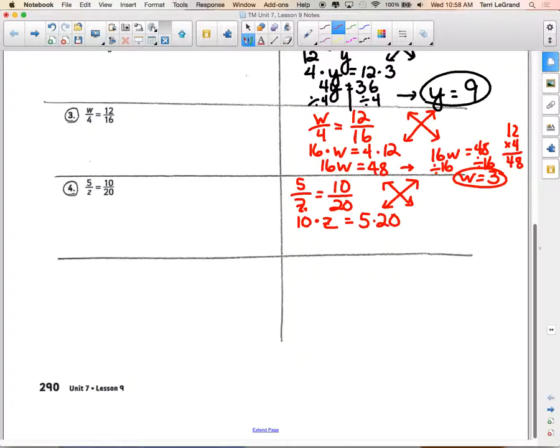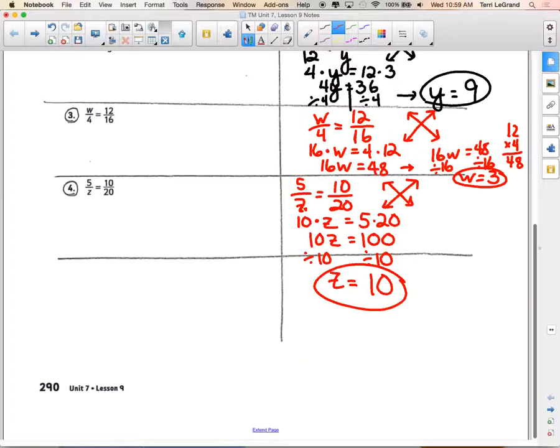What is 5 times Z, class? Or 10 times Z, sorry. What's 10 times Z, class? Okay. And what's 5 times 20? 100. 5 20 bills is $100. Now, what should we do? Caden? Divide both sides by 10 because there's 10 variables. And we're going to get Z equals 10. Is that what we got on the other side? Yes, we are good. Okay.